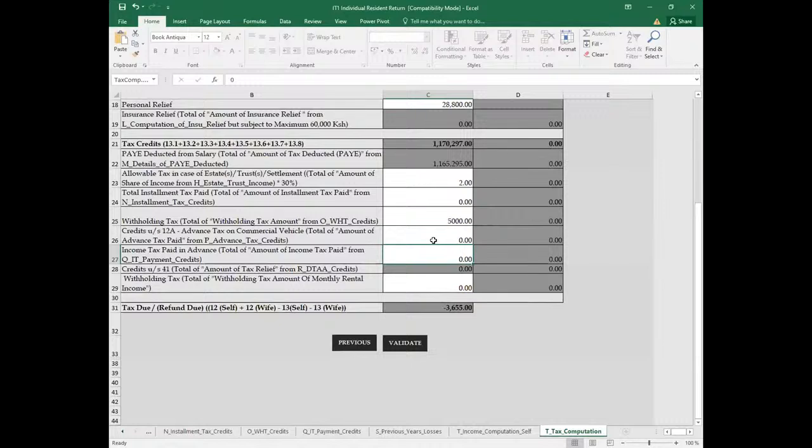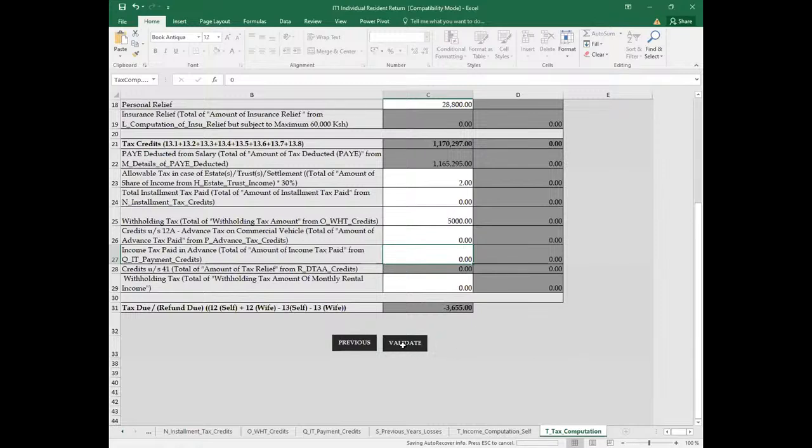That's what I was saying. Withholding usually offsets the payable amount that you owe the revenue authority. Now, instead of a payable, you have a refund of 3,000.